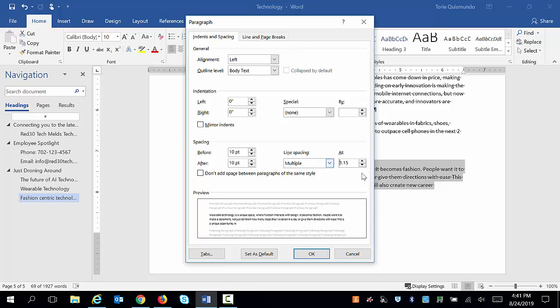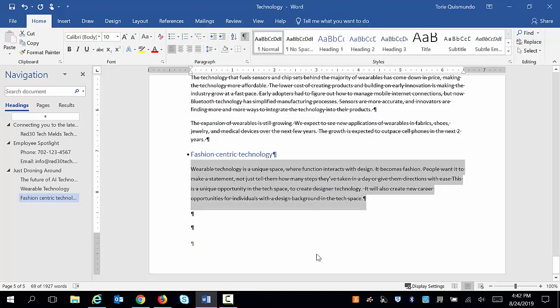Under my line spacing here, I can type in 1.4, or I can use my arrow until I get to 1.4. Now, a lot of times you will see a question like this, but it will say, make the line spacing exactly 1.4, in which case you would choose exactly. And anytime you see one that says exactly, that should trigger you to come in here to this line spacing option. However, this one does not say exactly. We're going to leave it at 1.4. That's all we need to do. Select OK, and your spacing is complete.